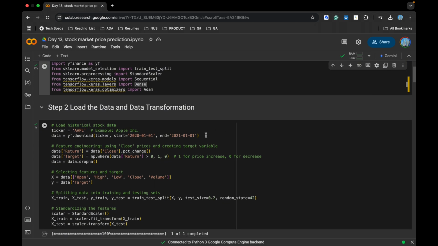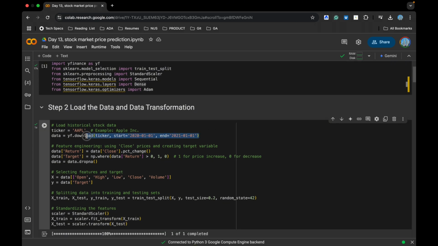Here the very important thing to understand is that I've used a library to collect data between 1st January 2020 and 1st January 2021. You can actually get data up to a few 5-6 days back also, but I've just chosen data for this period. I've done all the things similar.